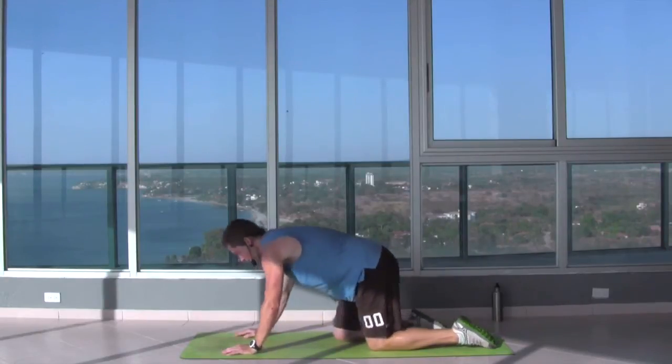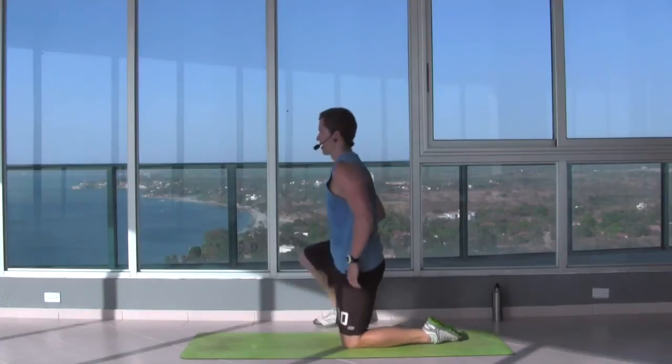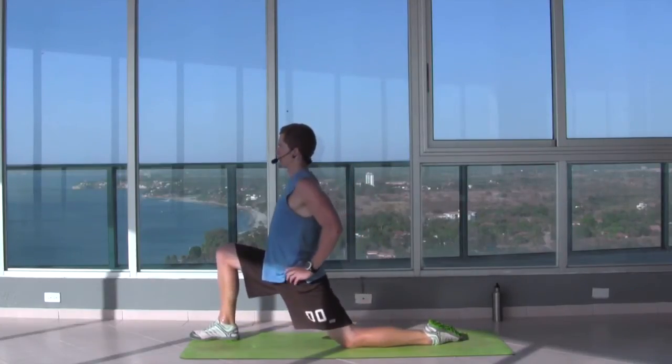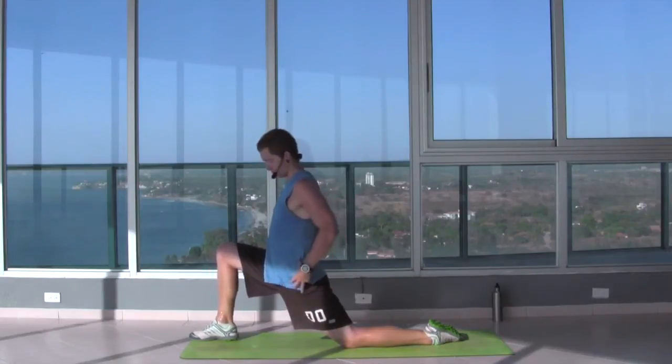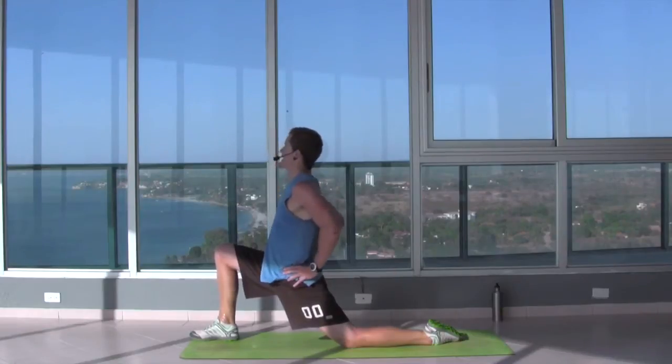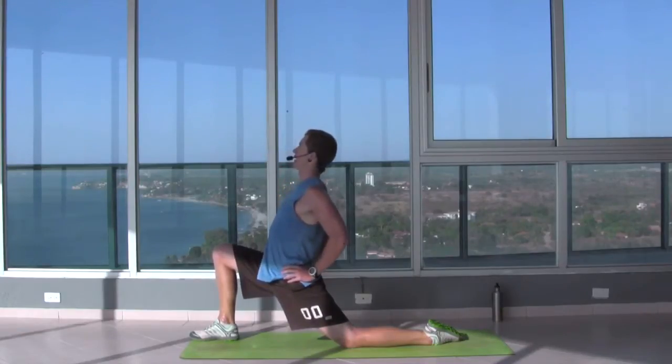Fantastic. Let's go right leg forward. Left hip forward and down. Hands on your hips. Oh, after so much boat pose, this is a glorious stretch. Feels so nice through our left hip. Hands on your hips. Shoulders back. Chest slightly facing up to the ceiling. You can do a little bit of a backward bend if you like.